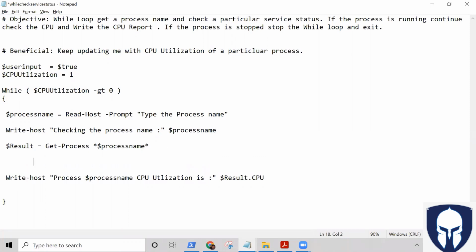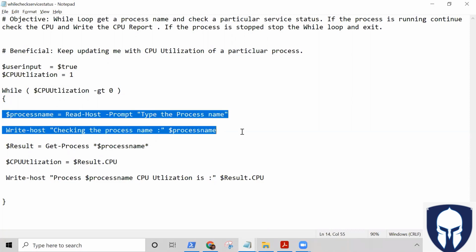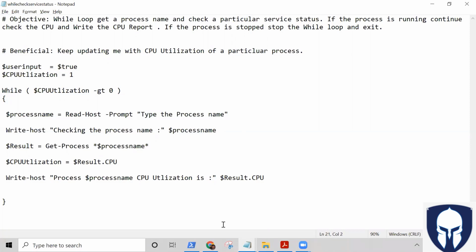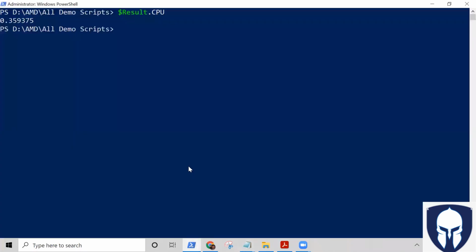So CPU utilization is equal to this one. Whatever the CPU utilization here, it will be assigned and then it will check again. I'll take both of these things. Let it be, I'll run it. Let's see how it goes.